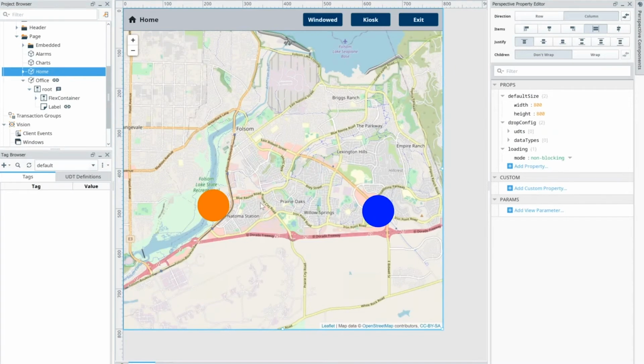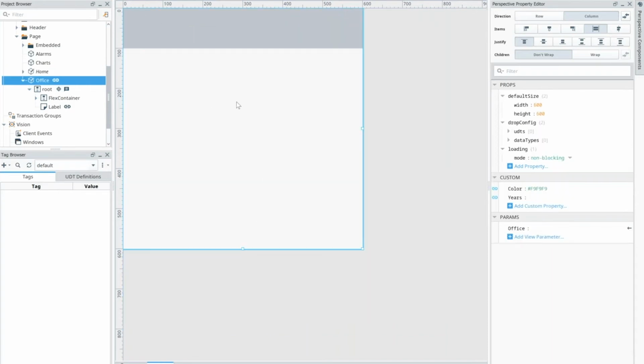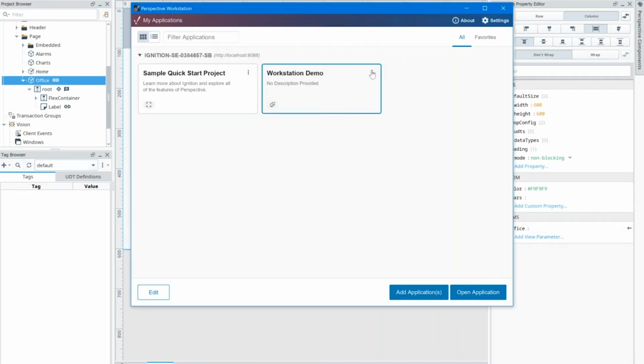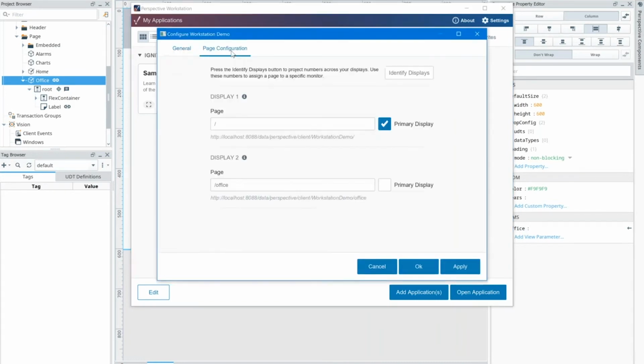And so that's cool, but how I have this set up right now is that Office doesn't have a default. So nothing shows up there. Maybe I do wanna have a default from a specific workstation. So I wanna pass in a parameter when I assign my page. So if I come back to Workstation here, I'm in Manage, you say, all right, in my page config here, I want to open Office on my second display, but I also want to pass in a parameter that specifically I want it to default to New Office. How do I do that? Well, once again, you don't need something special in Workstation to do that. Those kind of features already exist in Ignition.